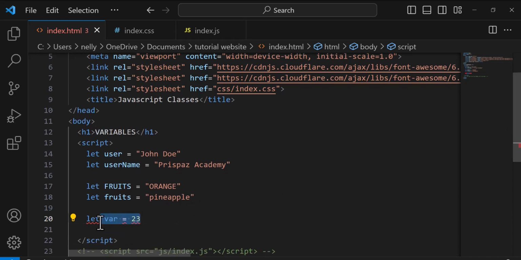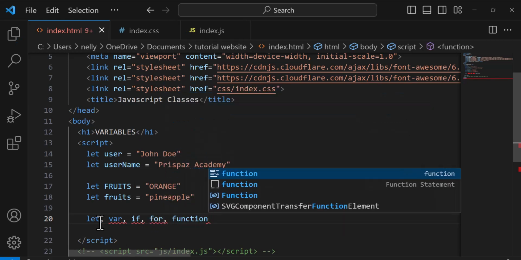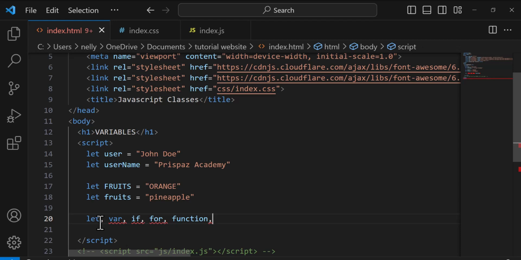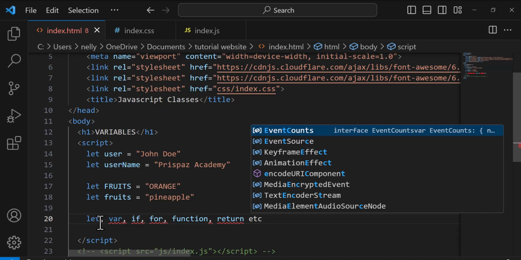I have, we can say var, let, if, for, function, return, etc. There are a whole lot of these reserved words. You can go to Google and type JavaScript reserved words, and you should see a whole lot of them.